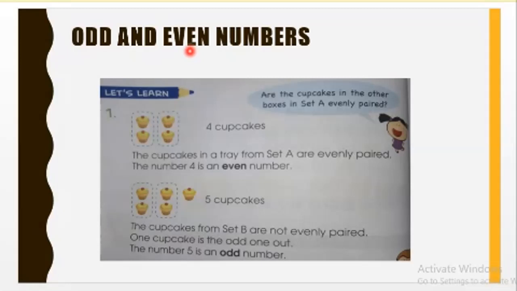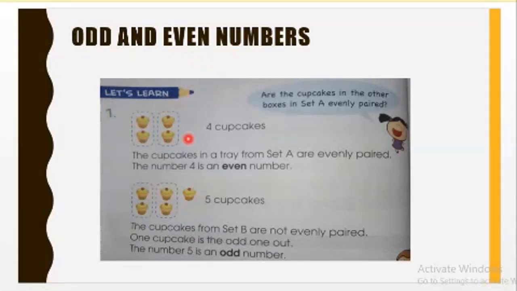You can say that in this chapter the number pattern was a bit difficult, but this topic is very easy. But you need to be very focused while attending this lecture because you are going to learn a few very interesting tips. So let's read the topic, let's learn, and first look at this picture. What is mentioned over here?